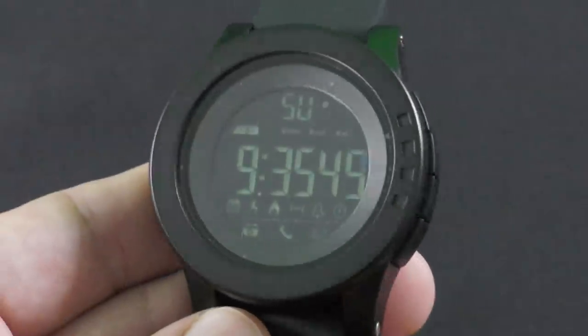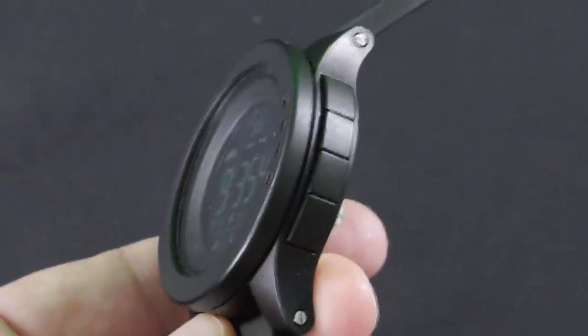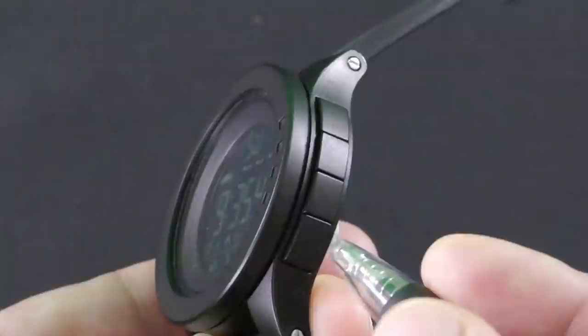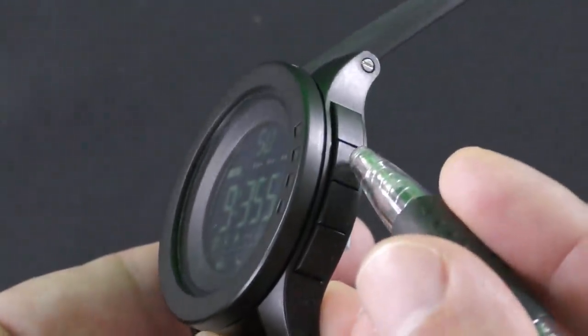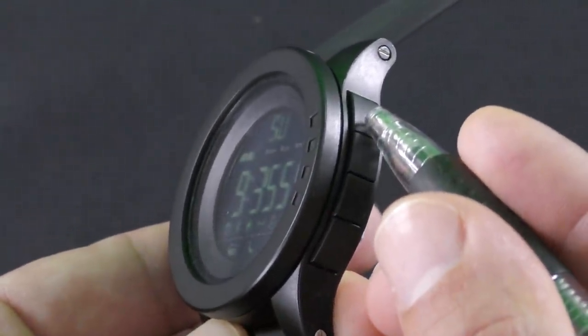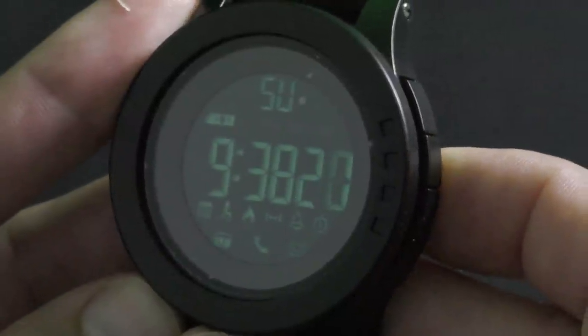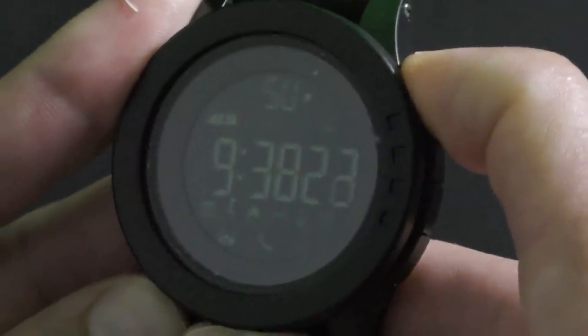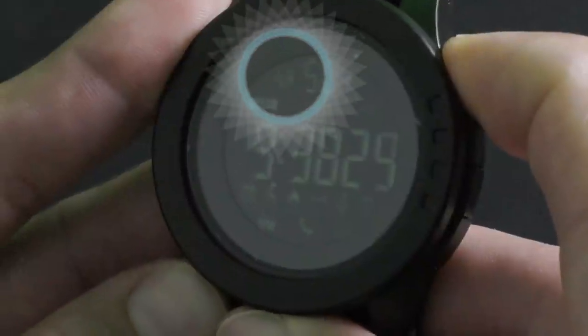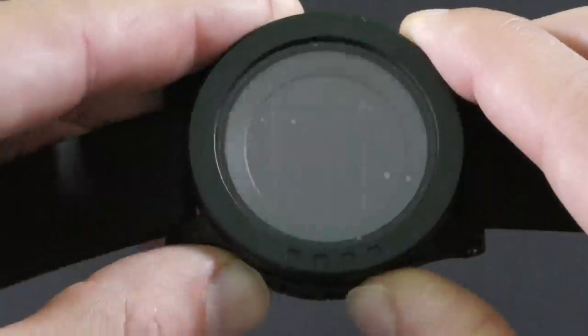On the right side of the watch, there are four control buttons which I'm introducing from bottom to top: button number one, button number two, button number three, and button number four. This one will illuminate for two consecutive seconds and turn on or off the Bluetooth connection by pressing it for three seconds.